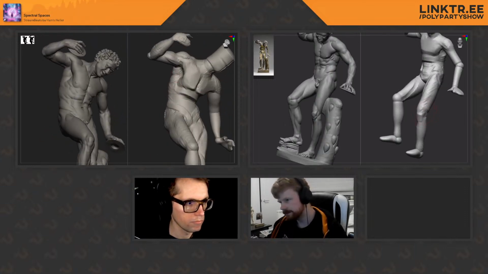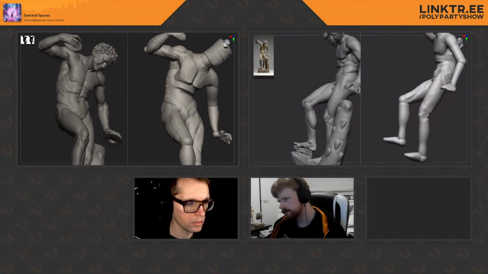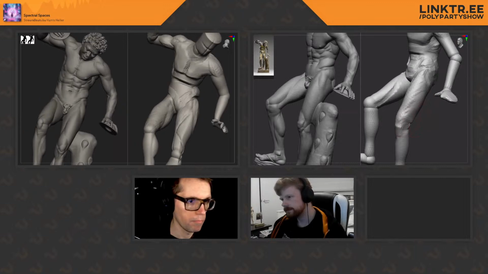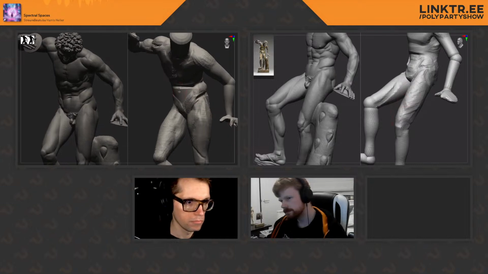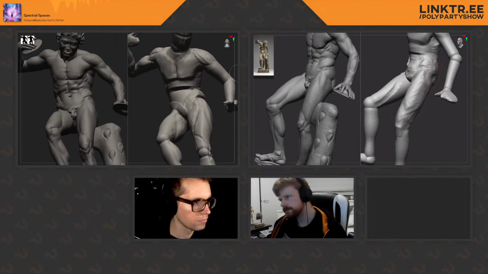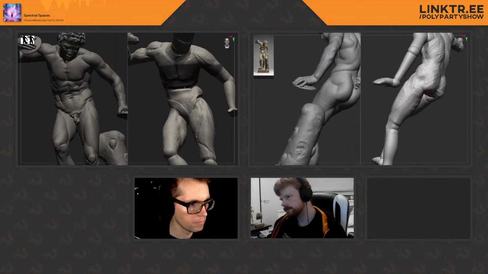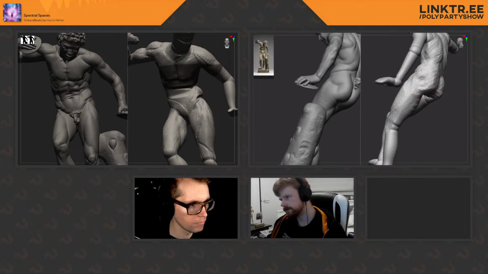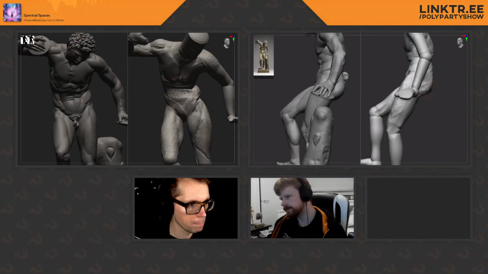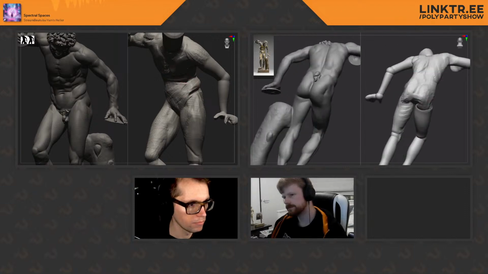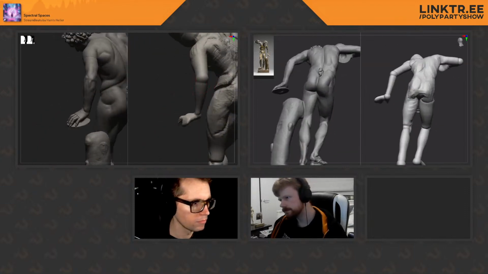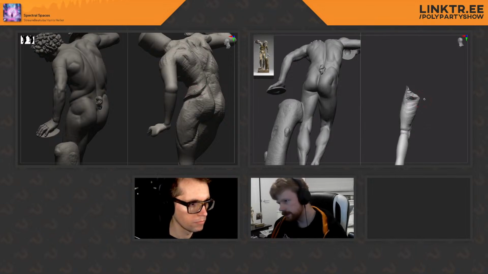The outside of the knee. He needs more butt. This one in.